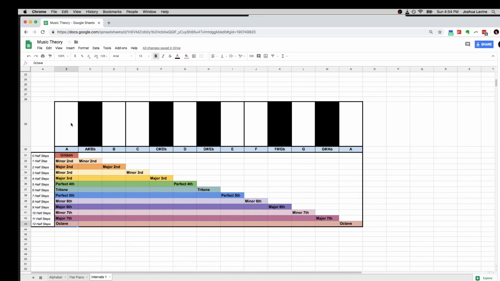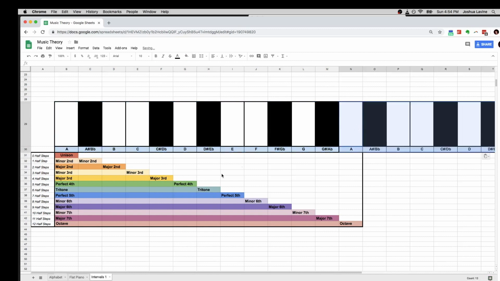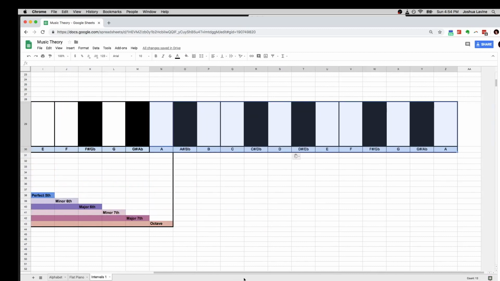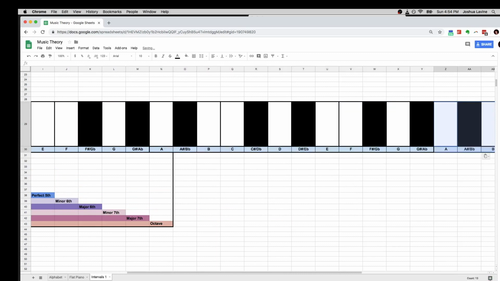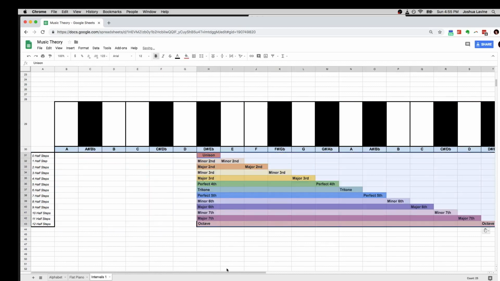Alrighty. Now, here's this very cool thing that you can do with this, is that it doesn't matter what note you start on. So if I copy this and then put it here and extend this all the way out, like, you know, our infinite piano, I can copy and paste this and put it anywhere I want. And if I wanted to know, hey, what is a minor sixth from D sharp?